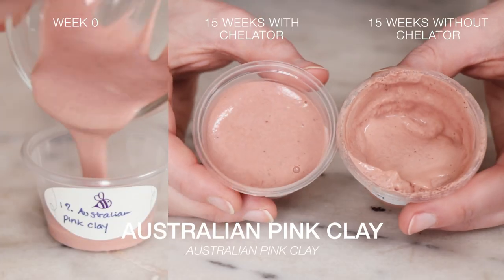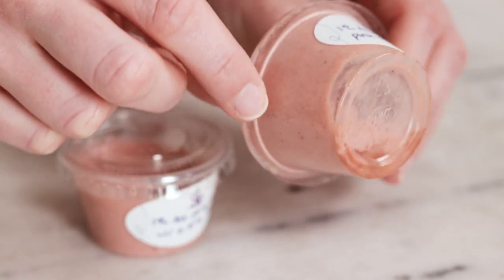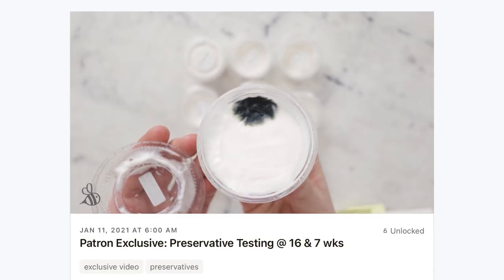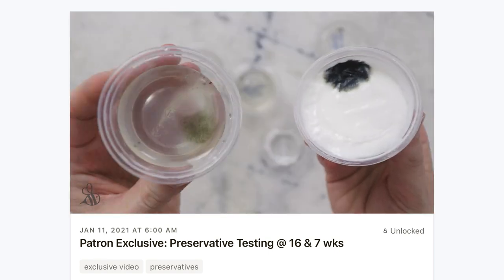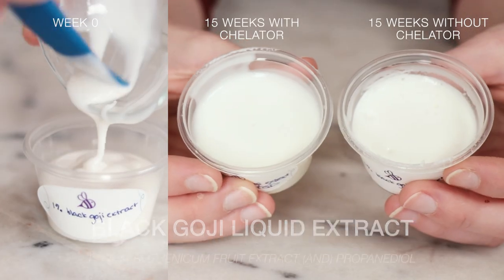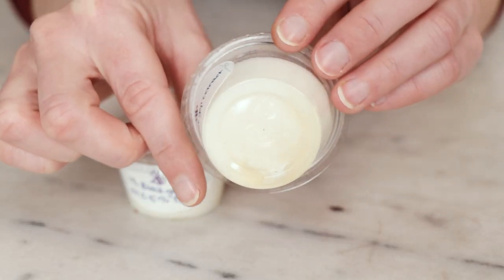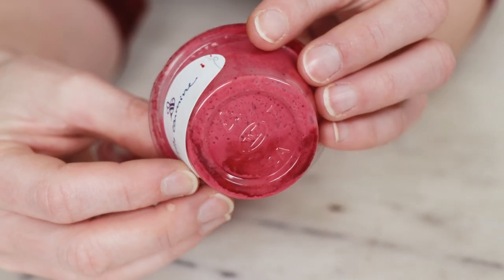These little cups of Australian pink clay lotion have stayed the same color, but again, the non-chelator one has split at the bottom — a sign that our preservative wasn't up to the task without a bit of help. If you'd like to learn more about different preservatives, I did two experiments a lot like this one as a patron exclusive, testing eight different preservatives over the course of nearly a year. The black goji extract emulsion is still vaguely cream colored, and the non-chelator one has split at the bottom. Our carmine lotion is still super, super pink, but again, the non-chelator one has split at the bottom.